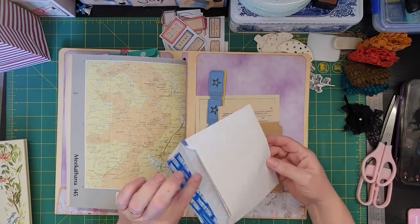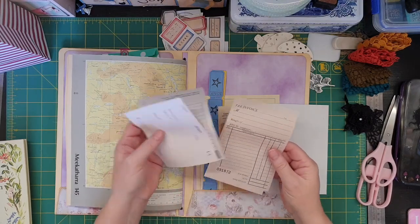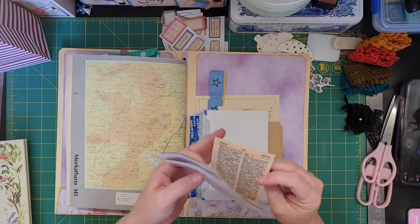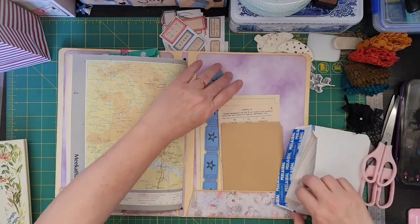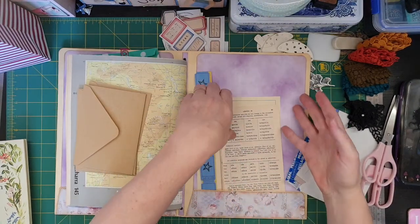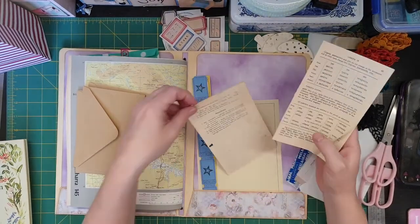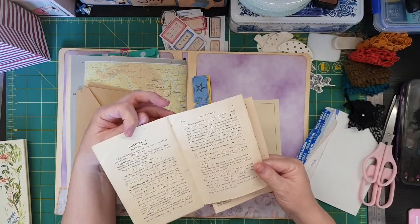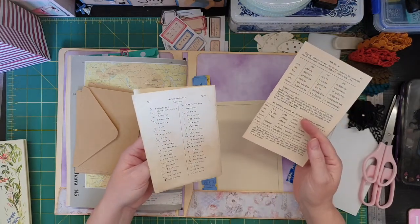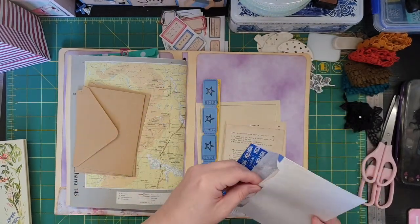She's got it chock-a-block full of old receipts and really old dictionary pages. Some tickets. I love these coloured envelopes - they're great. This is Russian, I think. That's pretty cool. I like some of the stuff with other languages. Shorthand - I just think it is really weird. I don't know how people do it. It always fascinates me.